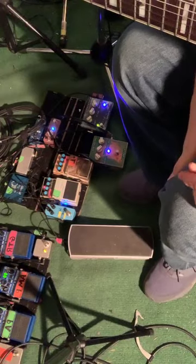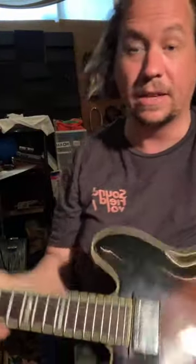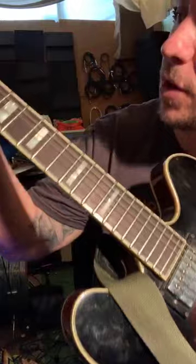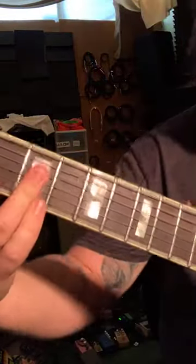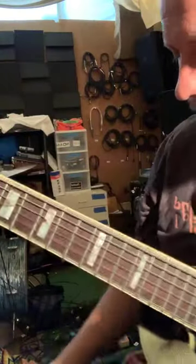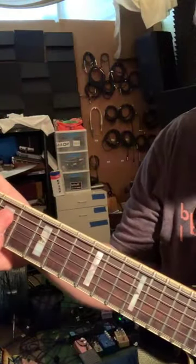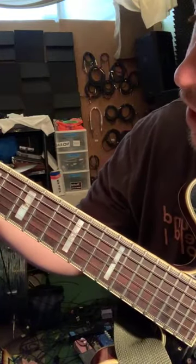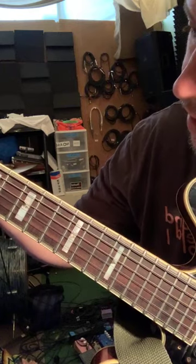Alright, so I'm going to flip this back around so you can see the guitar and what I'm playing up here. So yeah, and that's the basics of the delay pedal. So for the song Dead Plane, what I'm doing is kind of a C bar chord here, and I'm using the volume pedal like I showed you. So just kind of holding down on the 5th fret. D, G, and B all on the 5th fret here.